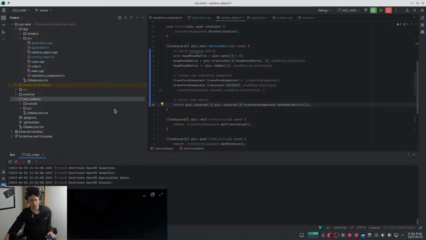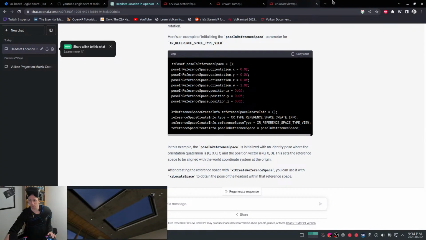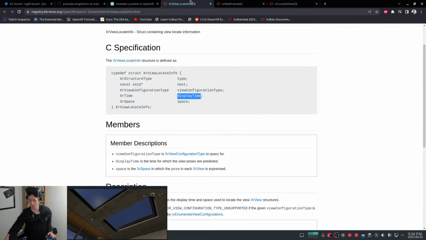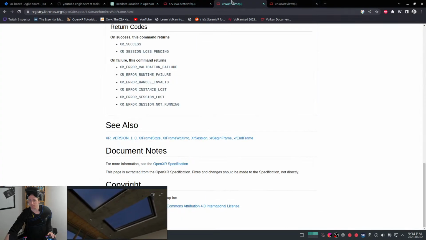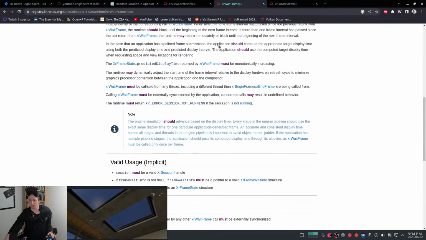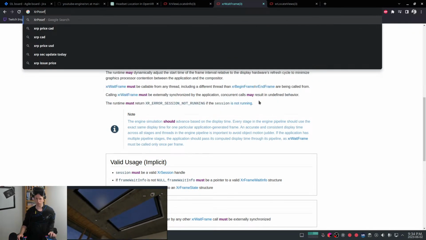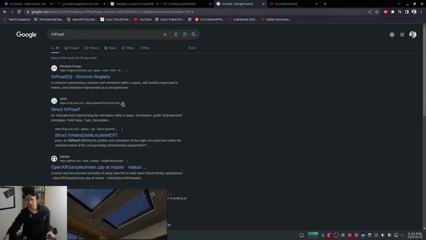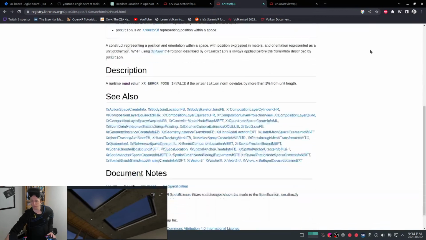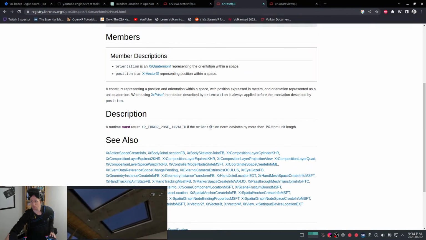Let's see. It did give me XR pose F. All right. When using the rotation, the determinant is always applied before the translation described by position.